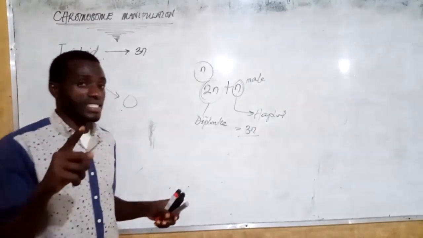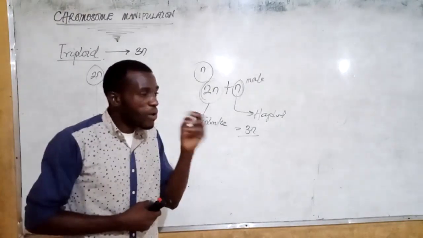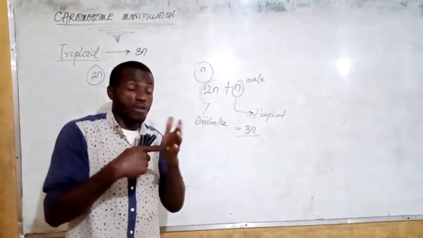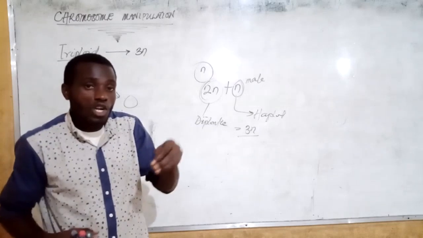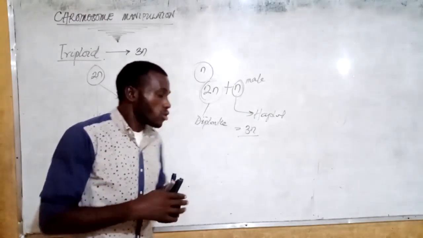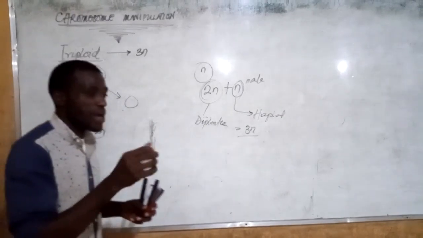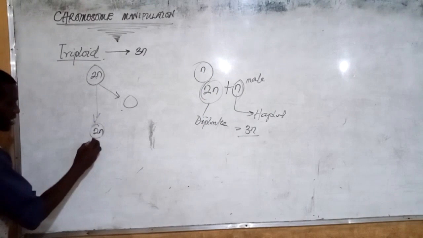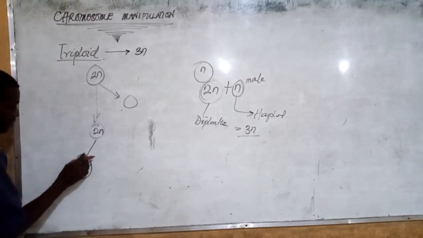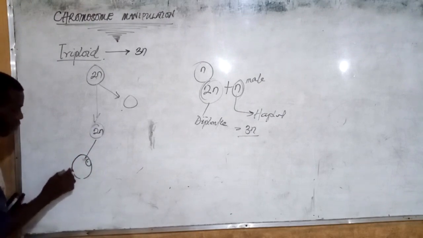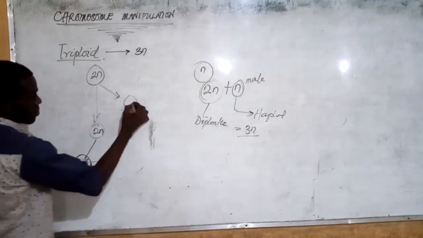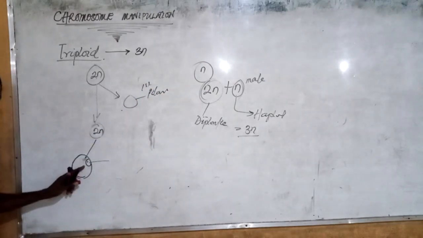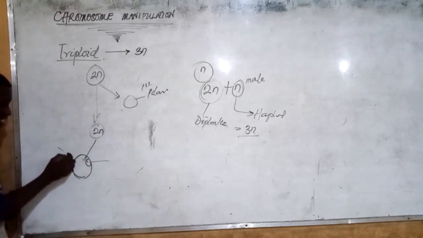Now what happens is this. Remember that in that gametogenesis video I told you that it is the penetration of the sperm into the egg that triggers the completion of the second meiotic division. So at the point where fertilization takes place, the second meiotic division starts, and it's going to produce 2 daughter cells that don't have an equal share of the cytoplasm. Remember this is the first polar body. Now it's going to create the second polar body after this fertilization.